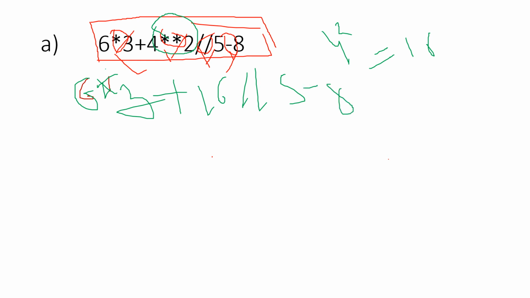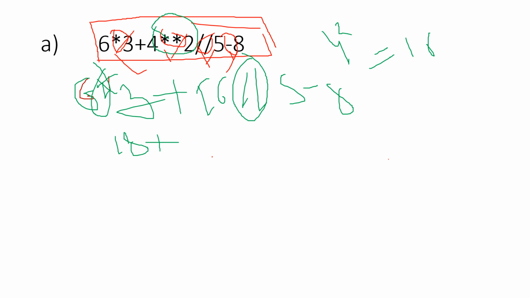Now this operator and this operator have the same priority, so we are going to solve according to the left to right associative rule. We make use of the associative rule, which says that if we have different operators with the same priority, then we use the left to right associative rule. So 6 into 3 is 18, plus 16. Okay, now it will evaluate. You can also evaluate it directly here. Let me do it directly here.